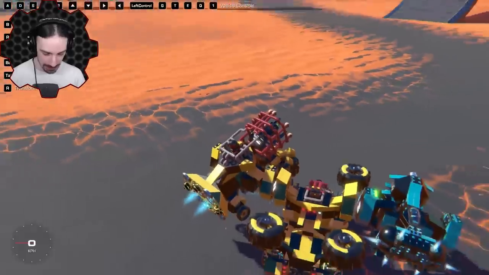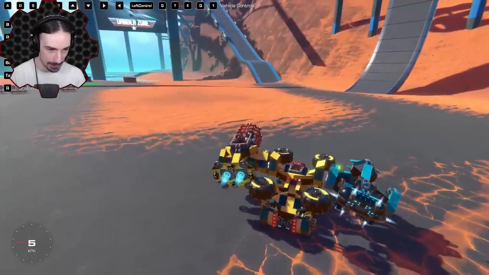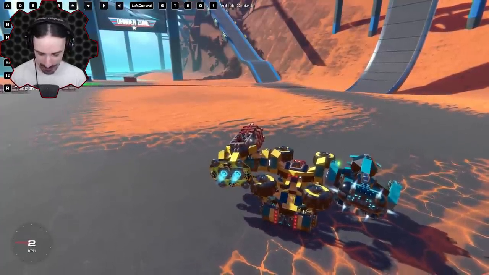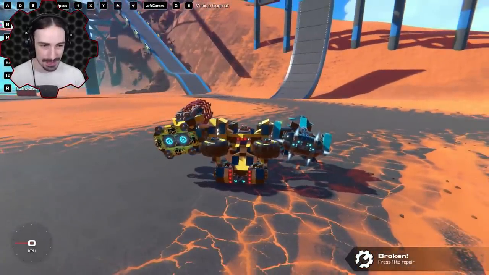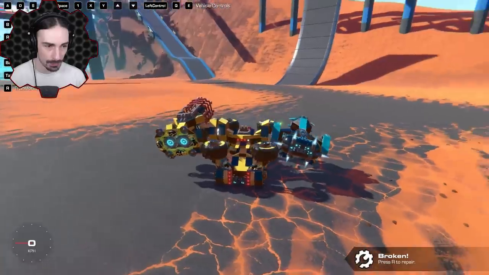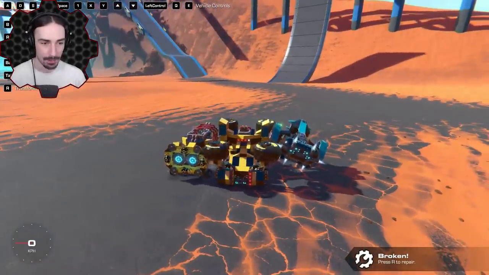Then I'm gonna get back into this and aim up. Go to the left. There we go. Just to make sure we're not gonna have any issues. All right, so then I think if I get in the main body and press X. Oh, nope, that's the wrong one. I think it's Y then. All right, Y. There we go.